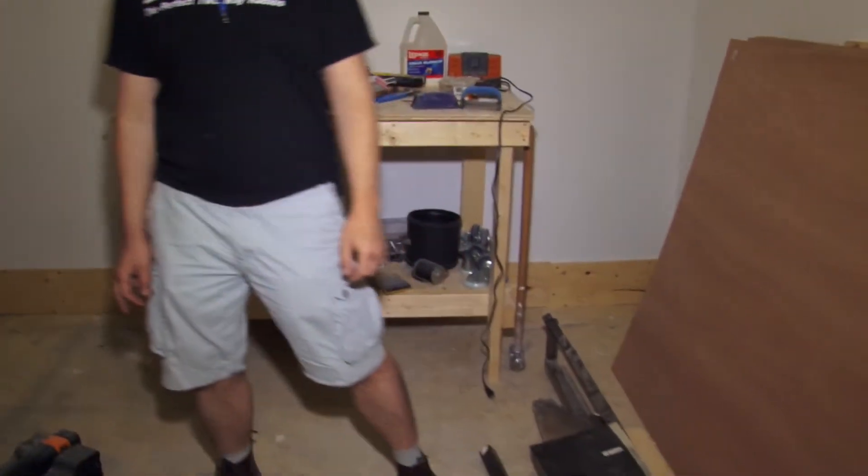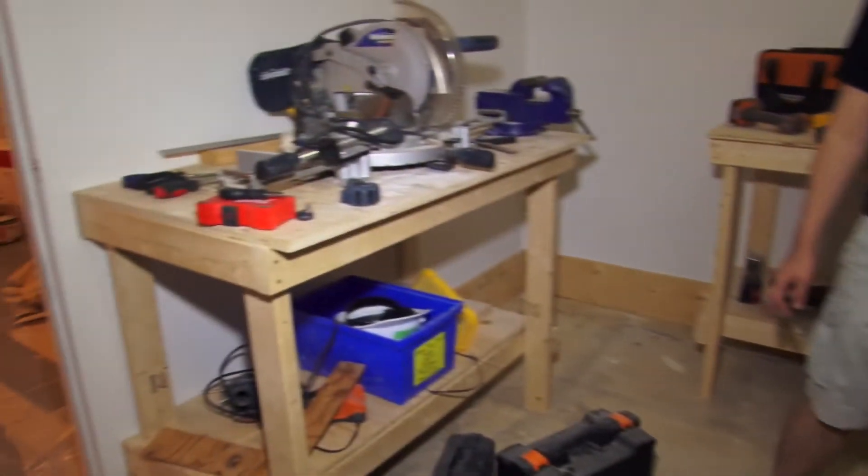Hey folks, it's Andrew here again, and I'm going to give you another update about HackLab 2.0. I'm standing in the now completed workshop room. We've put the baseboards on today, and all the painting in here is finished. We're going to be starting building some more workbenches probably tomorrow to sort of fill out this room and get things set up.